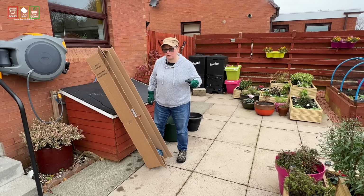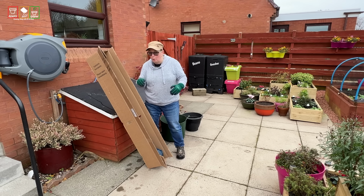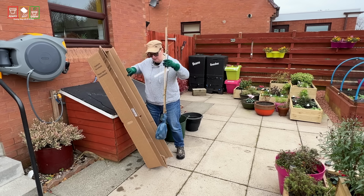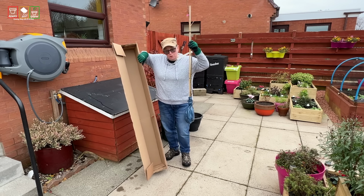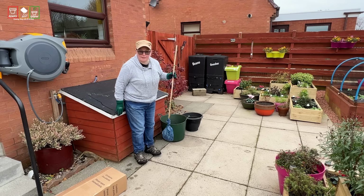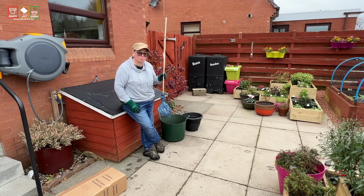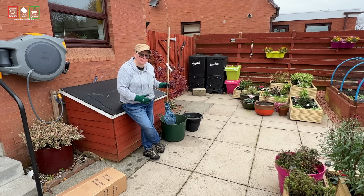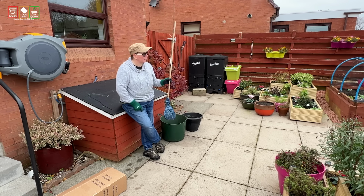So this is a bare root tree, which means we've bought it and it comes as is. It's not in a pot or anything like that. It just comes with the roots wrapped, and that's to keep them with a bit of moisture in them so they don't dry out. Now, you can buy trees in pots. In fact, if you buy trees at your local garden centre, you'll probably buy them in pots. Now, here's the difference. It's much, much cheaper to buy your trees as bare roots. You probably get a bigger tree for the same price.